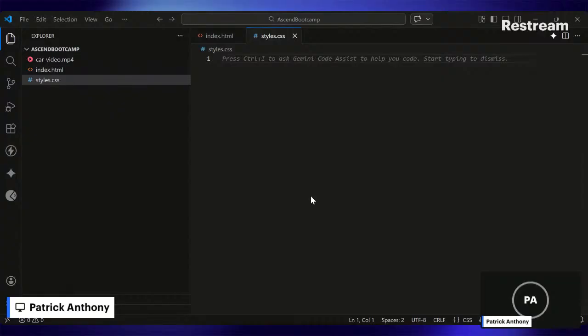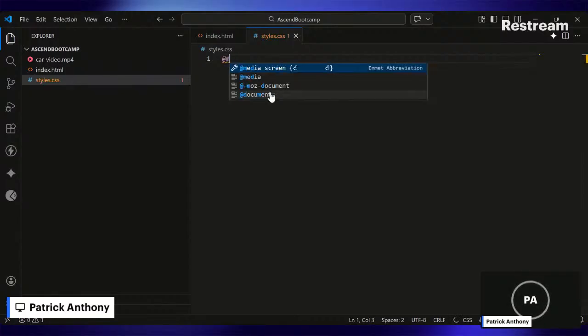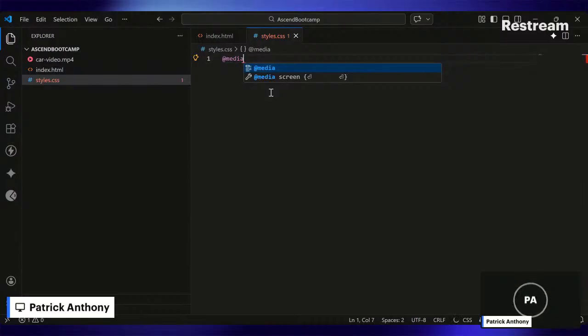So for example, if I come here and say at media, so this is the CSS keyword, at media, and then the next thing that follows is the condition. So I will say minimum width.